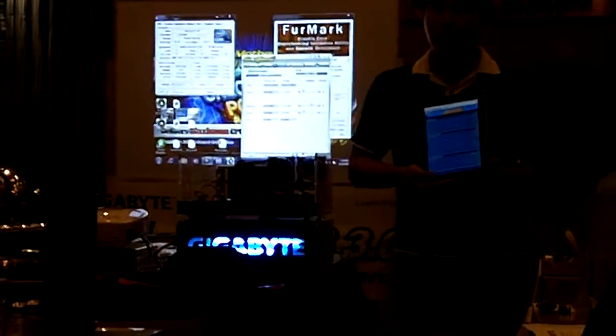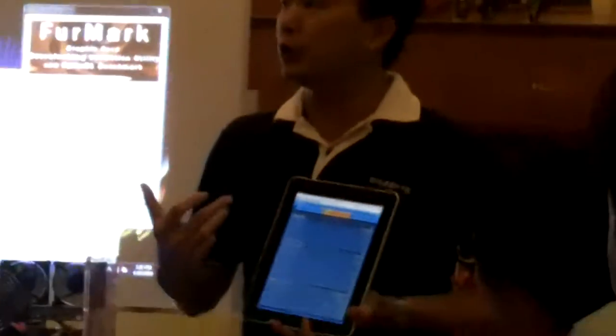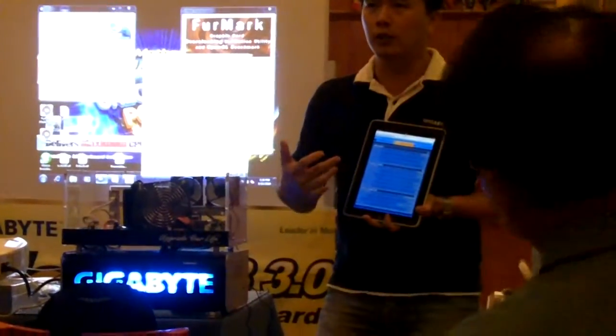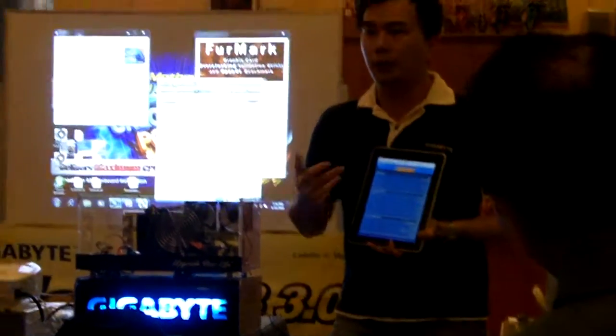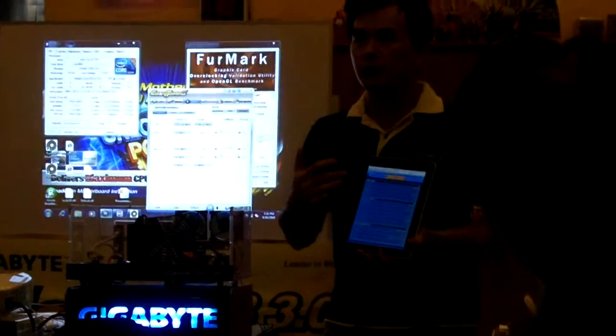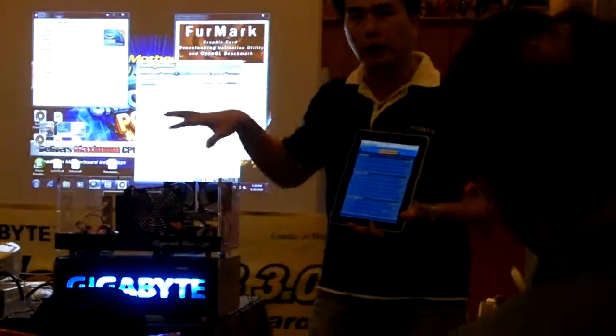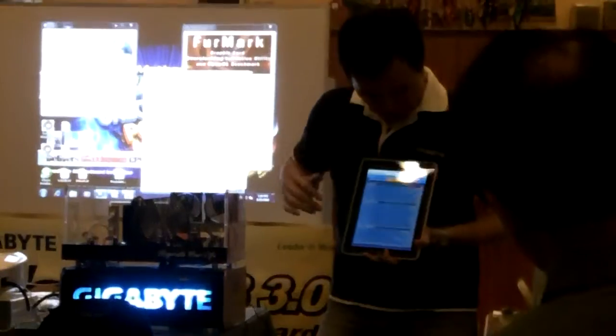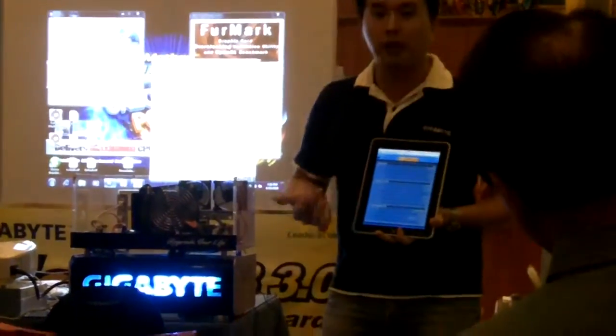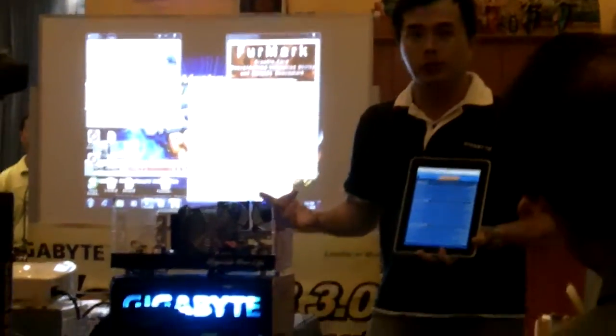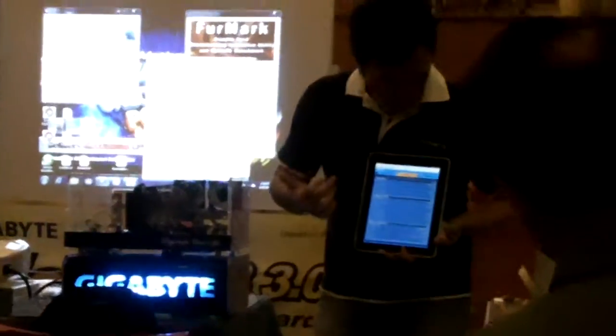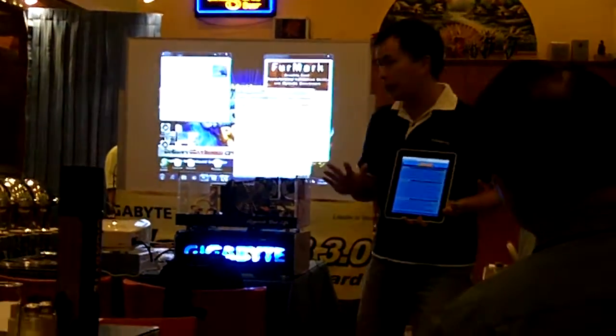So after login, you will see three tabs. One is the hardware monitor, one is the tuner, and one is the control. With the hardware monitor, I am able to see what's running on this system. So let's say the temperature right now for the CPU is 37 degrees. The bus clock 133 is all standard.